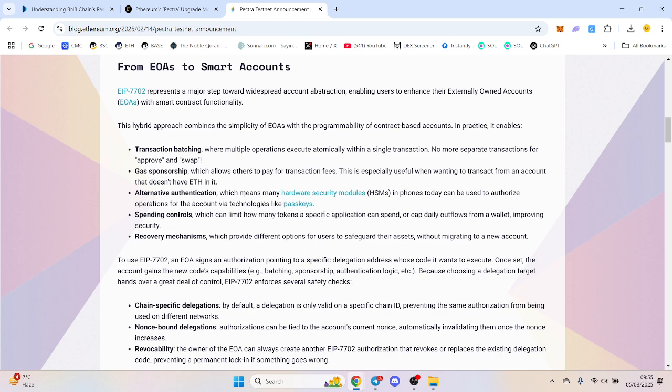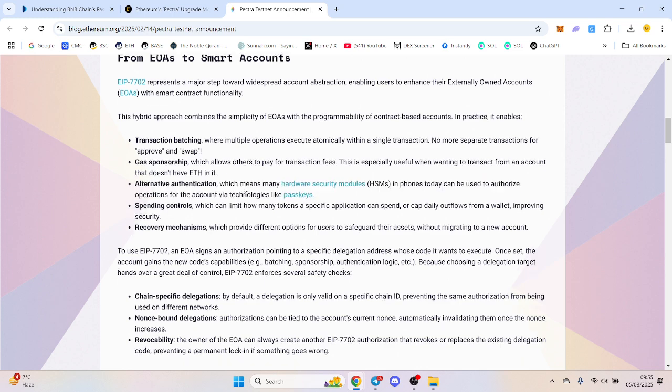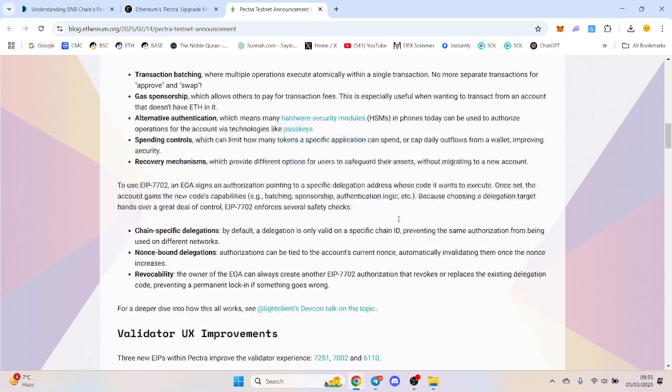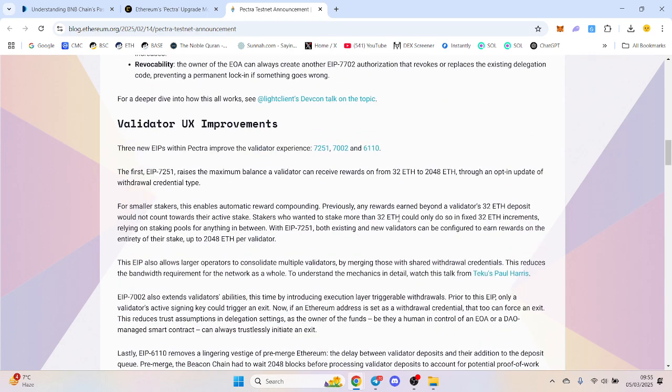They're going to change something around the wallets as well, I believe, and the authorization, stuff like that. It's not going to apply too much to people trading meme coins. I think you're going to be able to set caps, so you can say, I only want to spend one ETH today. They're also doing something with recovery, so there are going to be different types. You might need to use your seed phrase, or you might be able to use other things like authentications and multi-signatures. But the main thing is validators.